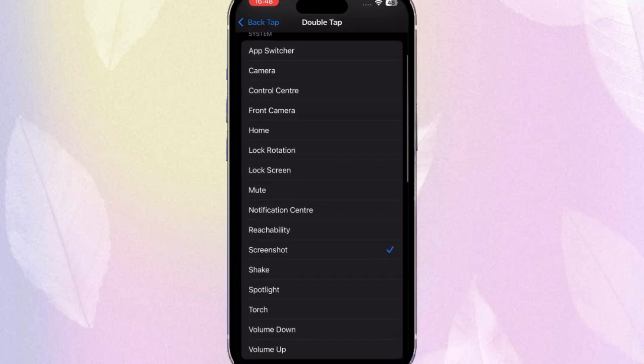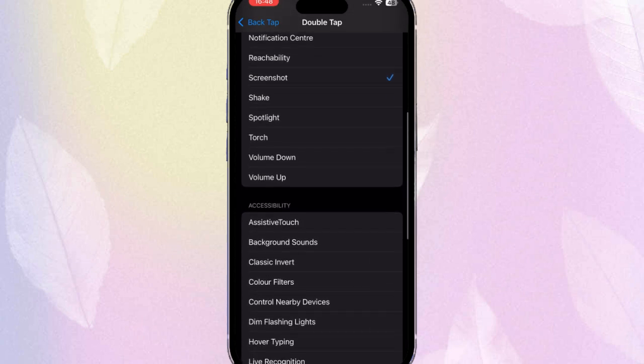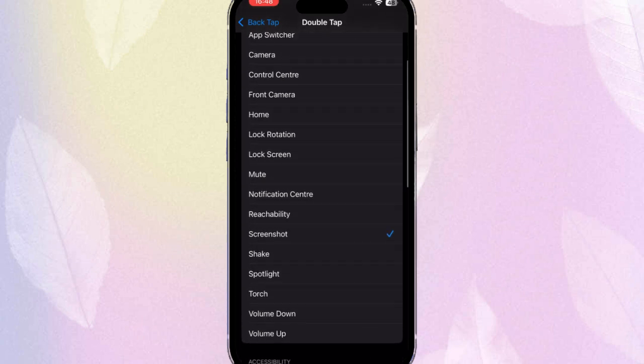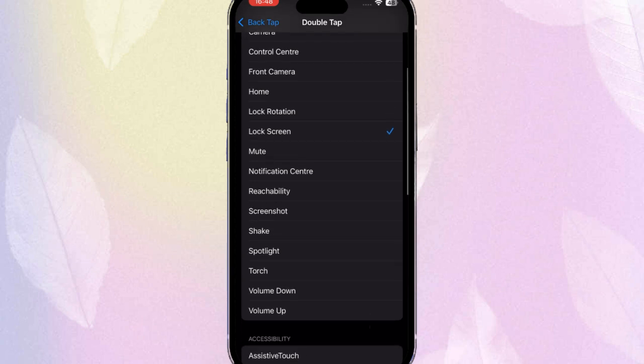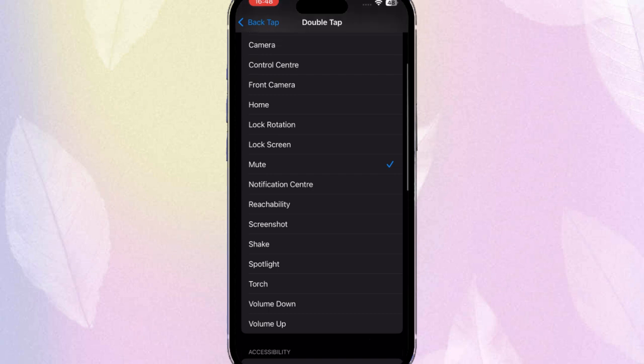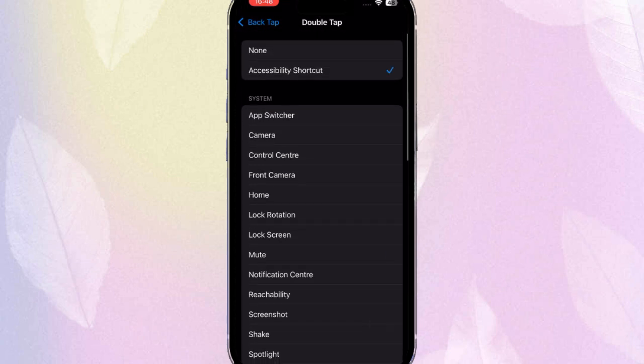So you can see all these features. By tapping 2 times or 3 times on the back of your mobile phone, you can set any one feature. At one time you can only set one feature. So if you select one feature, the command will work only for that feature. If you set it on Camera, then if you tap on the back of your phone, the camera will open. If you select Screenshot and tap on the back 2 times, it will take a screenshot. So this is how double tap works. If you want triple tap, you have to tap 3 times. So this is how all the settings look.